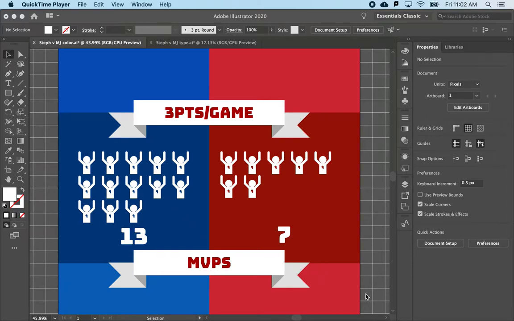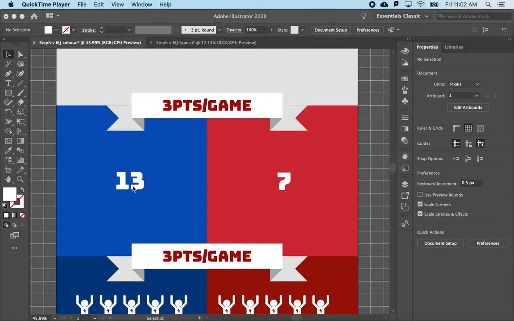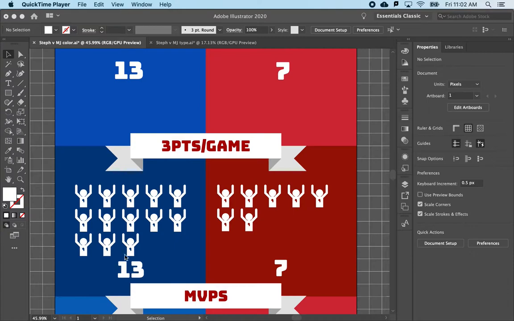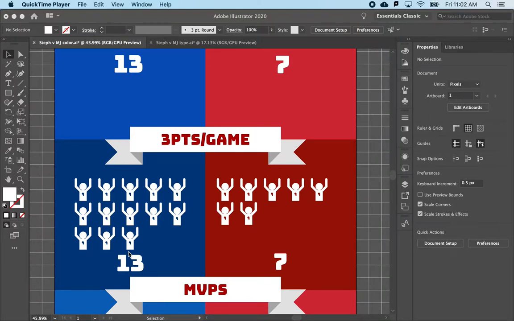So the big rule of thumb for infographics is you need to show, not tell. This applies to numbers as well. So this is probably a more interesting way of visualizing the number 13 than that. If we're talking about three-pointers in a basketball game, we've got to think of some way of showing that visually, whether it's with an icon or, in some cases, a graph or a chart. Occasionally even photos might do the job.